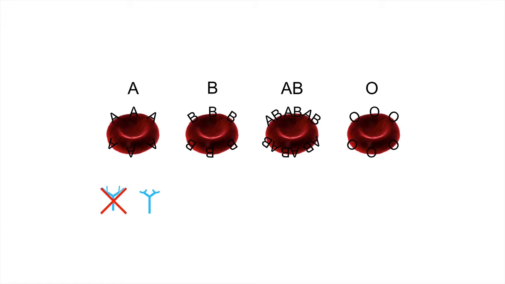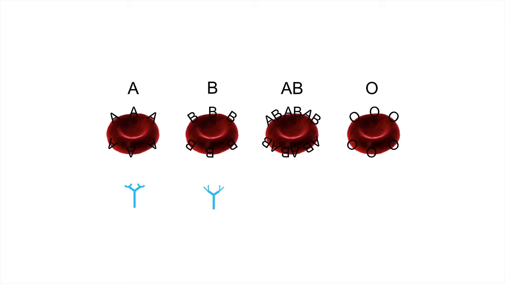If the wrong blood is received, say type B blood, then type B antibodies would attack the B antigens on the new blood cells by binding to them and connecting to other cells by forming bridges. That means that clumps of blood cells would form, blocking the blood vessels. So a person with type A blood only produces antibodies for B antigens. A person with type B blood only produces antibodies for A antigens.